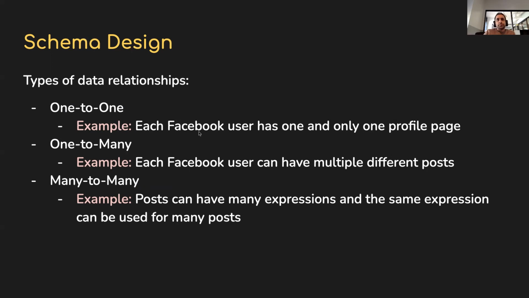On Facebook, you might have users and you might have a separate table for profiles, right? A user would be maybe a username, password, and email. A profile might be a little more detailed, like your profile image, or your tagline, or whatever Facebook might offer. So in this case, you might have a separate profile table and a user table. In this case, you're going to have a one-to-one relationship, meaning that a user can have at most one profile, and one profile can only be tied to one user.